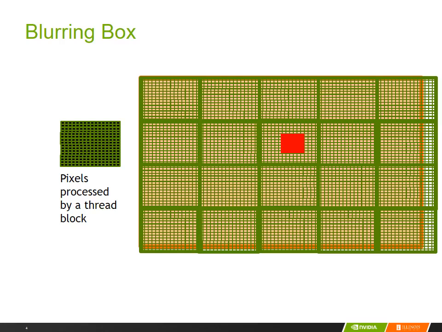For each thread, we're going to take the output pixel position and draw a surrounding box around that output pixel position and take all the input pixels in that surrounding box and calculate the average value of all these pixels. And we're going to use the average value as the output pixel value for that center position.